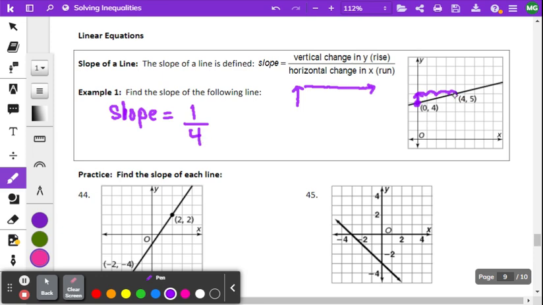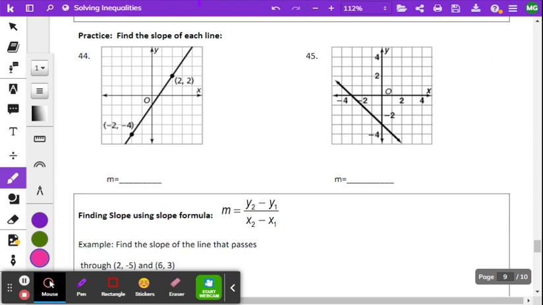Now, if we kept doing that, you'd see we'd keep going to solid points here. So we'd go up 1 and then right, 1, 2, 3, 4. So that's the slope of this line. When we have that on a graph, it's very easy because we can just count the boxes, and that will give us the slope. I do just want to caution you that if you're counting boxes here, make sure that your fraction is simplified. Okay, so you'll do those problems on your own.